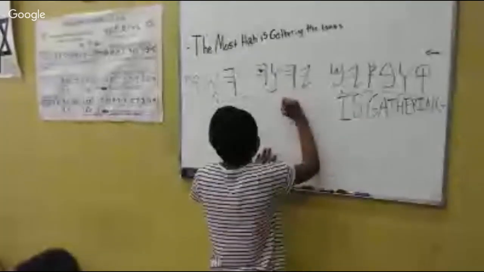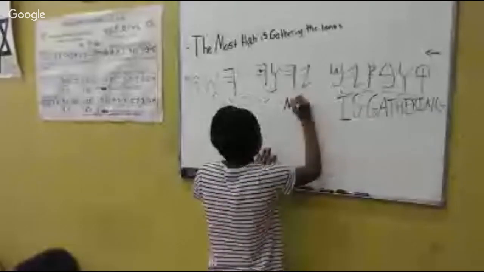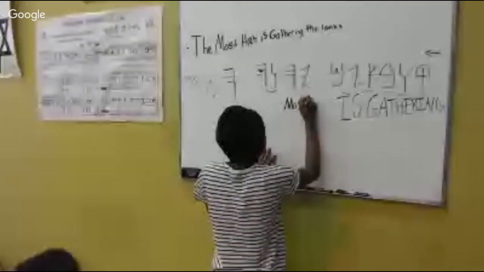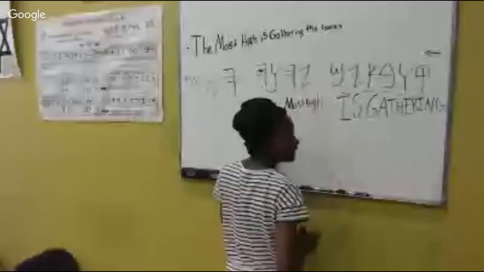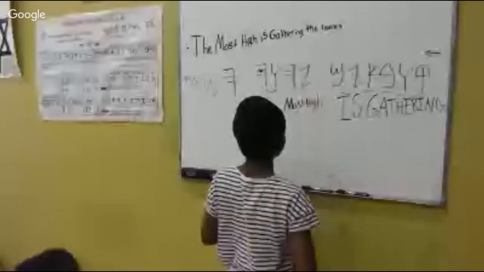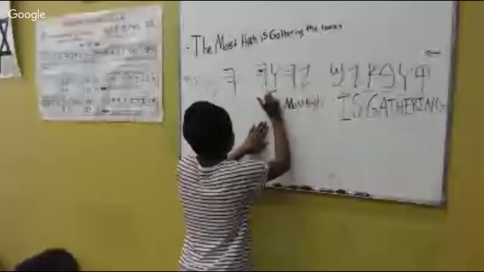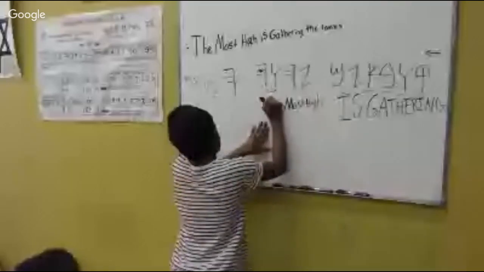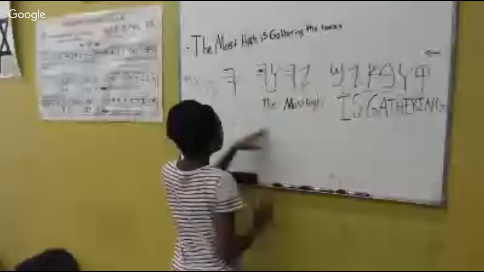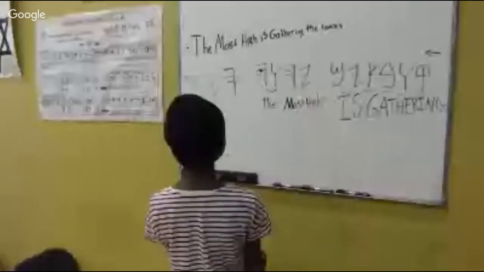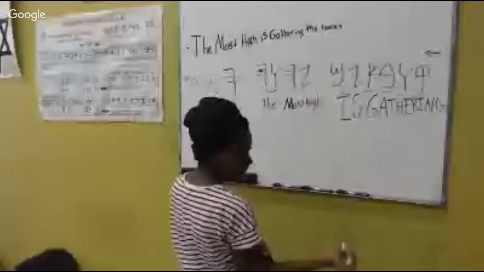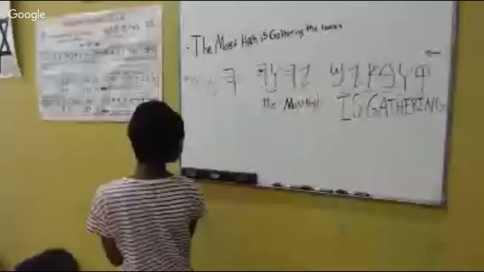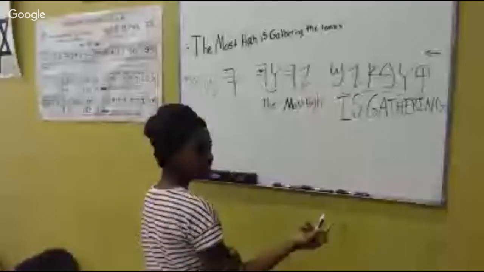Most High. Now, once again, we know that this is the Most High. You can put it right next to it, which is a great example because Malachi said Hi Yahweh, which you don't really have to do. We know the Most High's name is the Most High. That's his title.